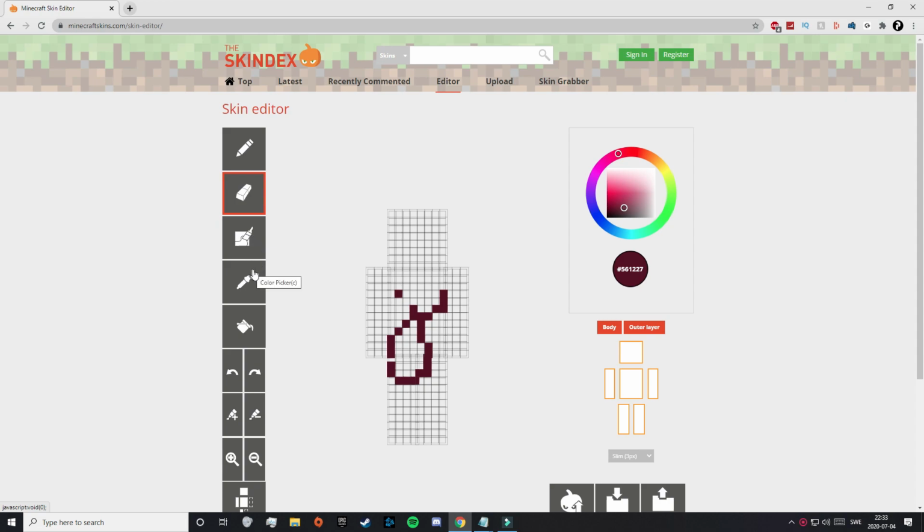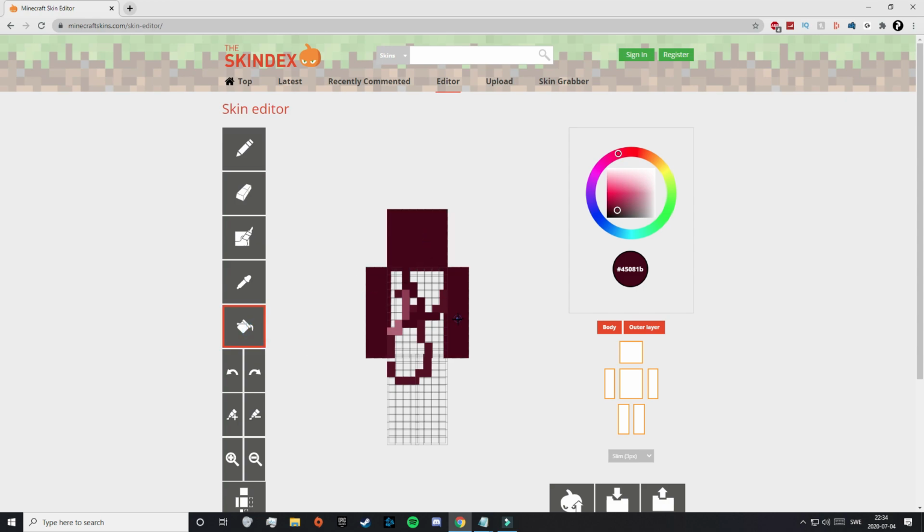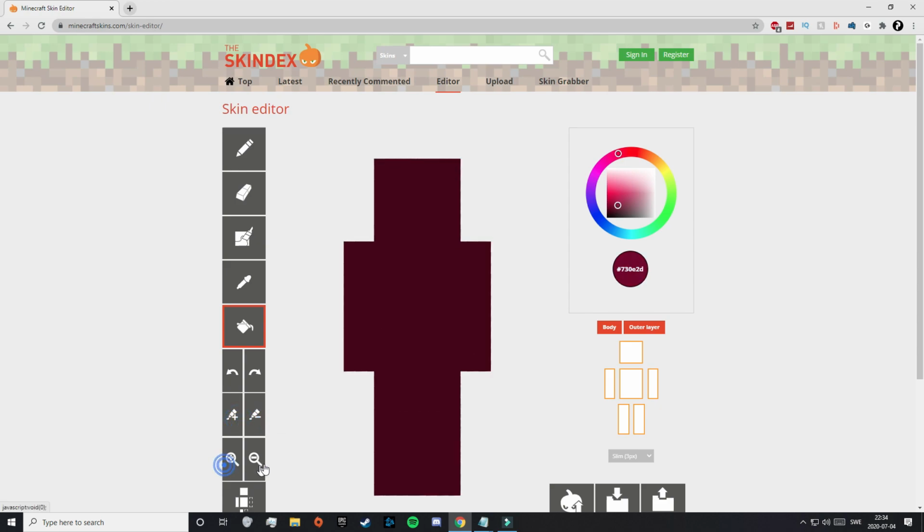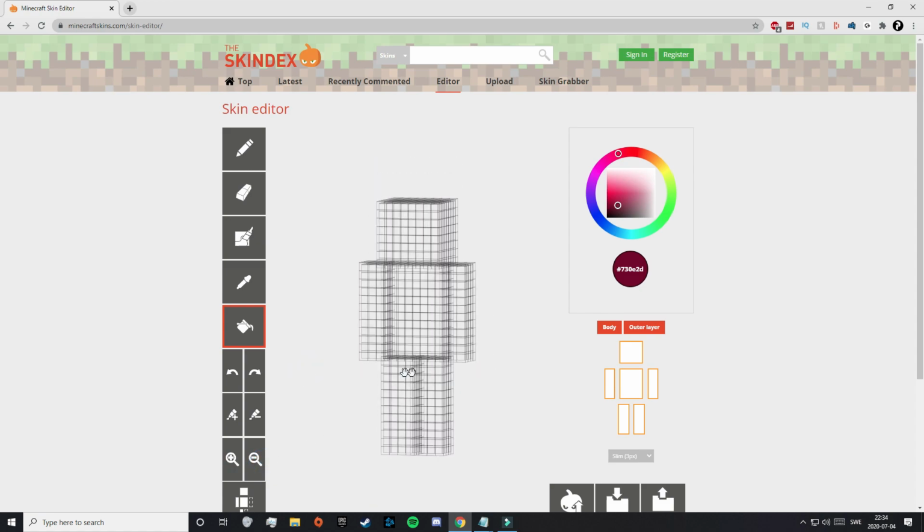But then we have the color picker, so if we have drawn a lot of different colors and we like one of them, we can take the color picker, click on that, and now we have that color to draw with. Then over here we have the bucket tool, so you can just fill out an area if you would like to do that. And with the arrows you can go back, but you can also go forward. And if we look up here, you can see that we have this color, but you could darken it, you could also lighten it. So yeah, that's kind of simple. Then you can zoom in on your skin, but you could also just rotate it.